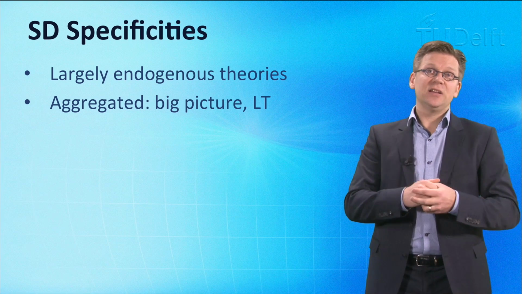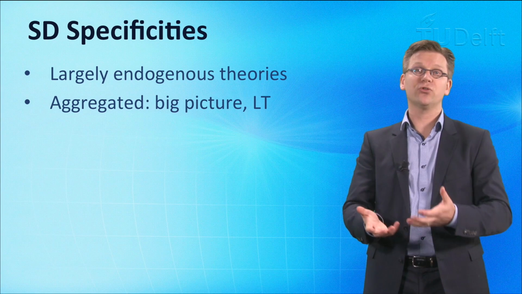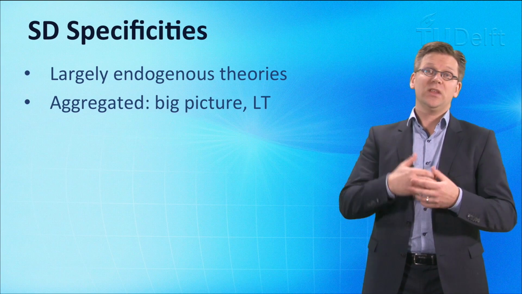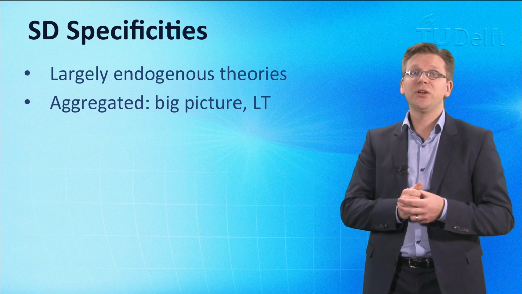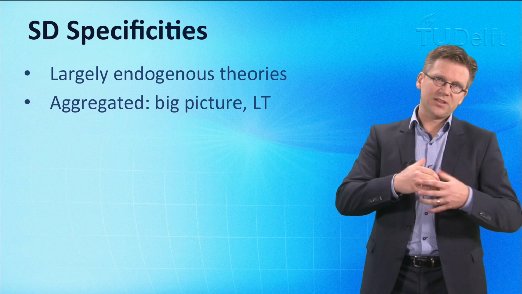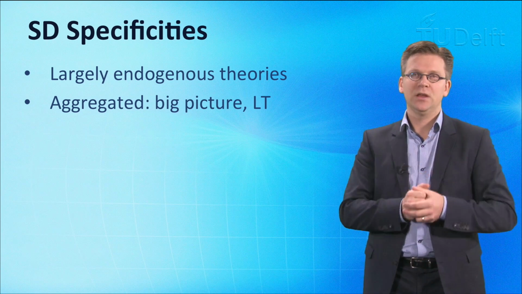This also means that we need to make sure the aggregation assumption holds in order to be able to use system dynamics modeling. If the aggregation assumption holds, well, then system dynamics has an advantage over less aggregated methods. System dynamics is therefore most useful for studying the long-term big picture.